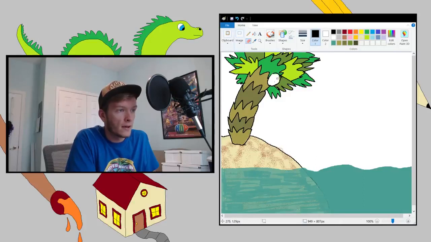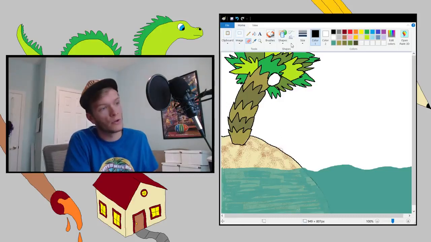What I need to do is fix the lines here, and there, that looks a little bit better, although it looks worse as well. So maybe I can just barely go in and do so.